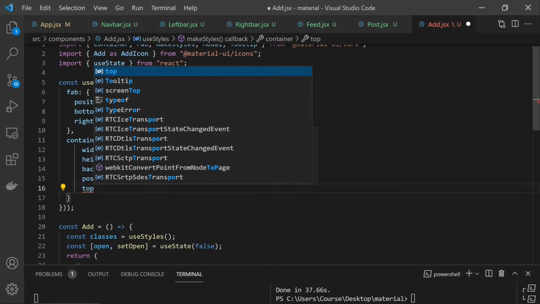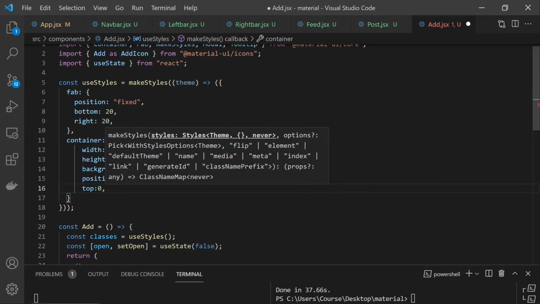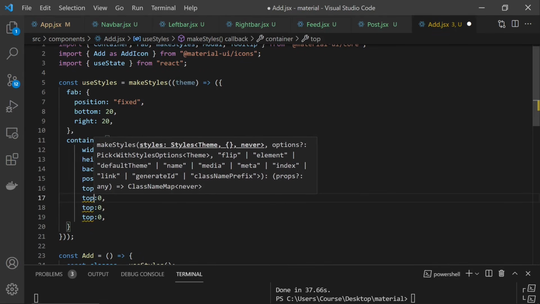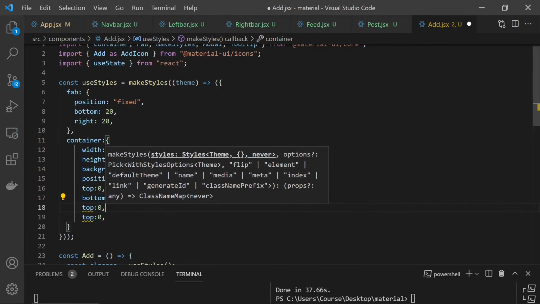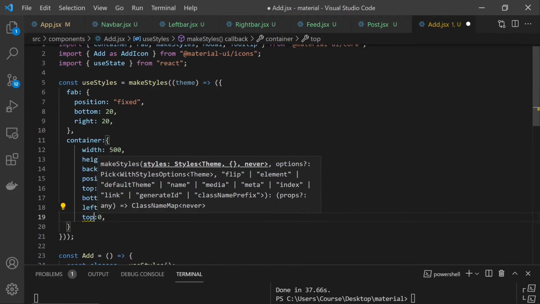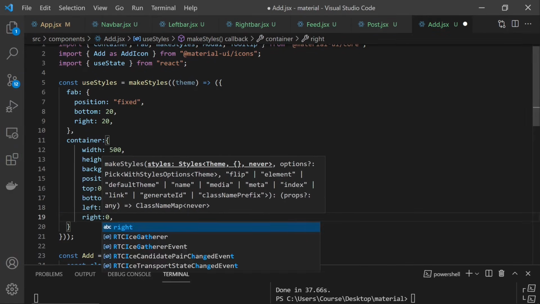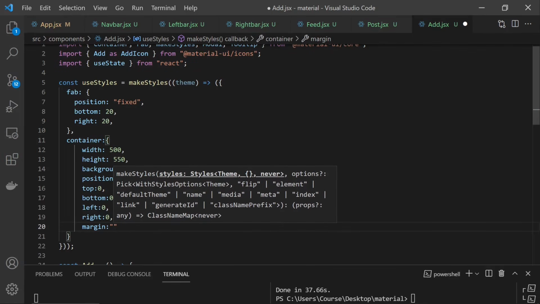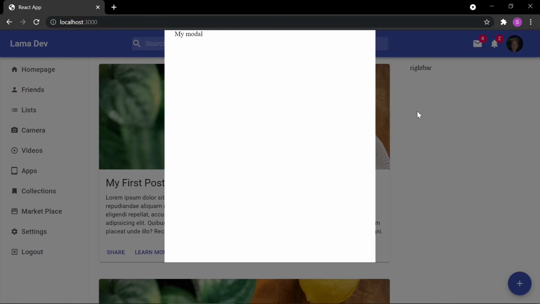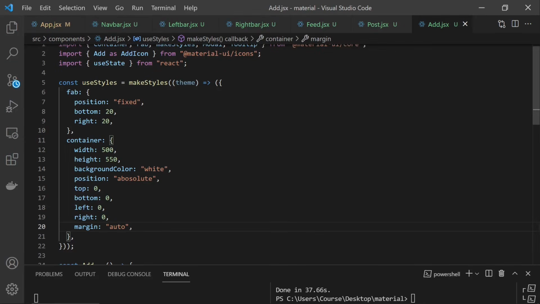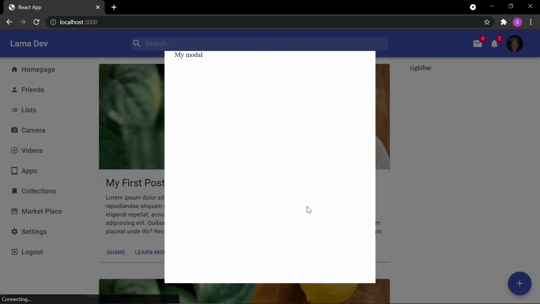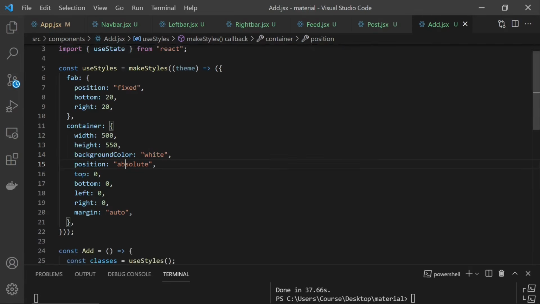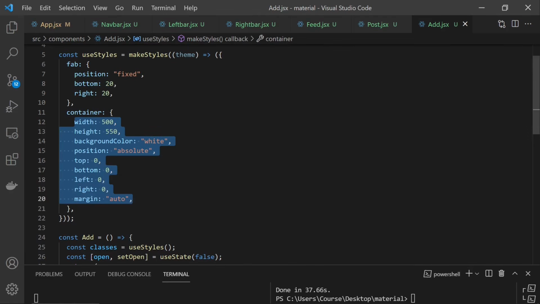So if I say top 0 and bottom, left and right, and if I write here margin auto, it's gonna be centered. Oops, didn't work. Okay, I have a mistake here. Okay, perfect. Of course, it's not the only solution for centering, but it's just the first thing that came to my mind.